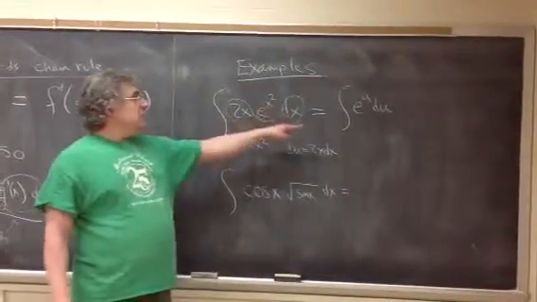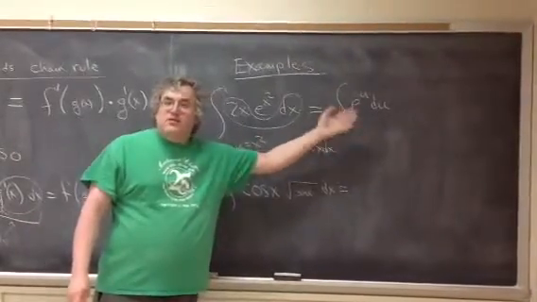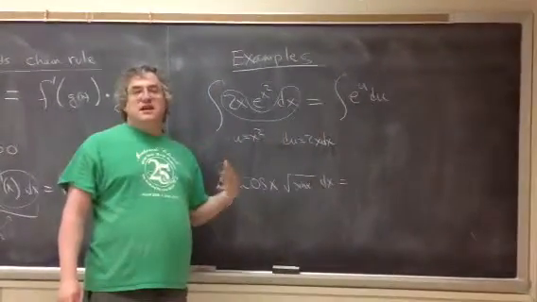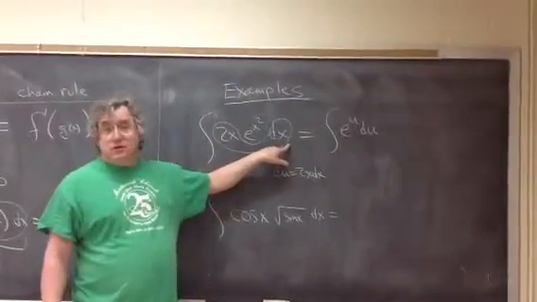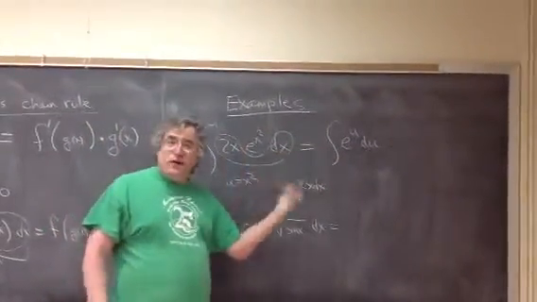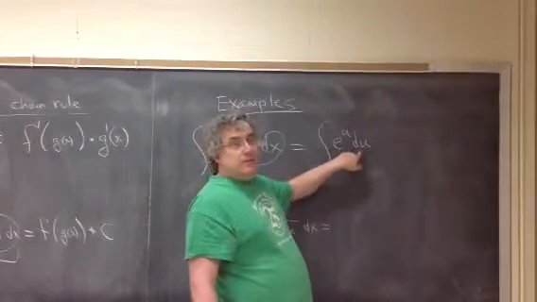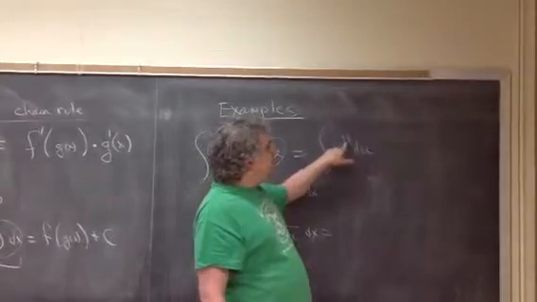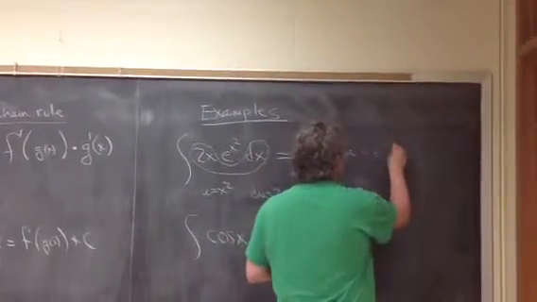So how does that work? Well, u is our new variable. This is where the du becomes critical. You could kind of ignore it for a while, but now we can't ignore it at all. This is now our variable. What's the antiderivative of e to the u if u is our variable? Well, it's e to the u, plus c, of course.